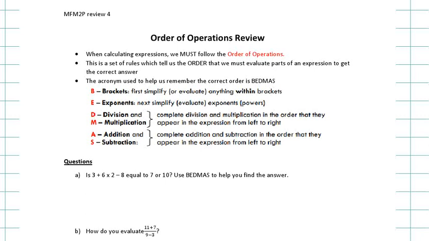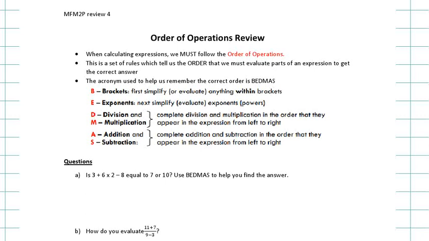So today we're going to learn about the order of operation. What I have referred to many times as BEDMAS, right? When I have a bunch of things added and subtracted and multiplied and powered and brackets all together, what do I do? How do I do it in order to get the correct answer? Because if you don't follow the order of operation, you're not going to get the right answer.